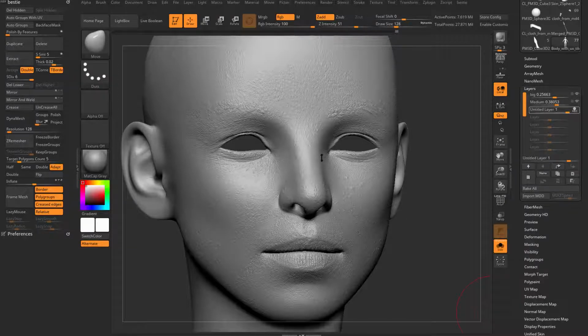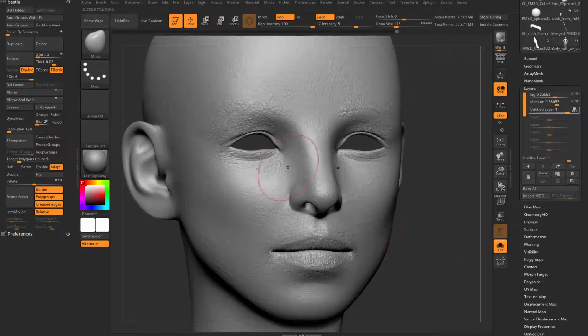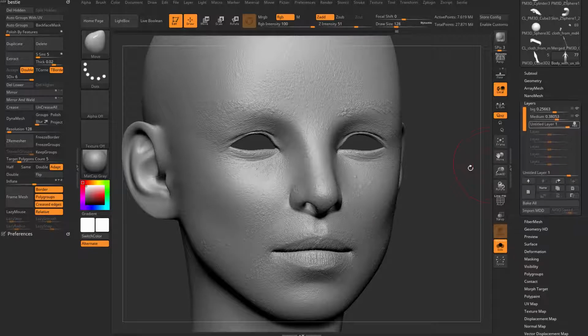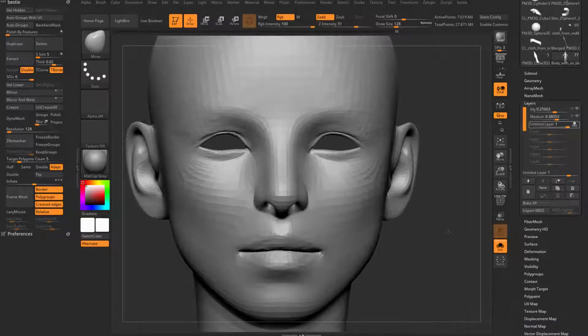Oh, we can actually do some testing and see how this looks in Maya when we're rendering it. We can bake a displacement map to do so. You know what? I'm going to leave that for later because the tutorial is getting too long, 16 minutes, and let's just go step by step.